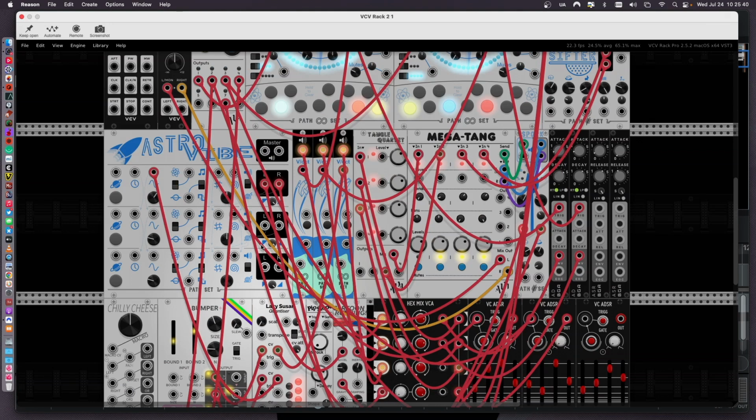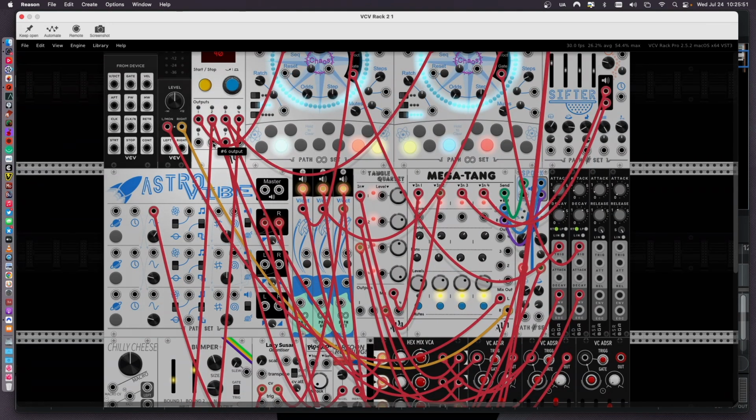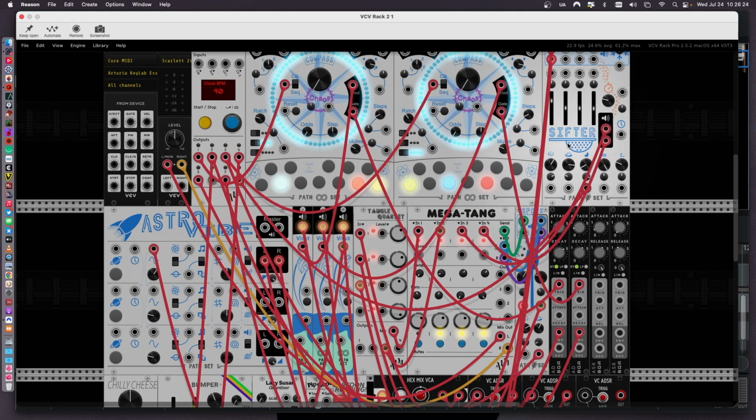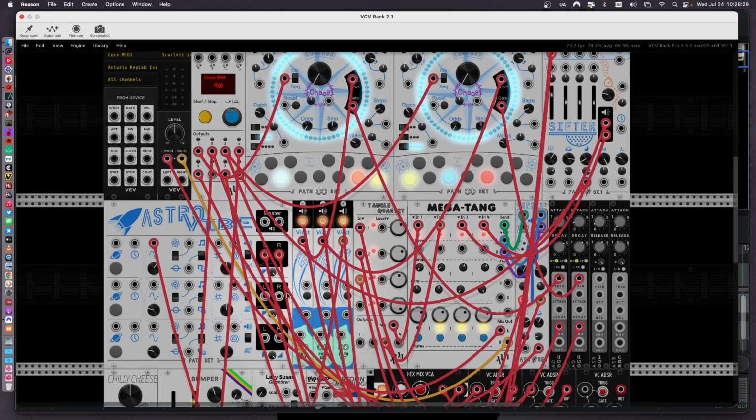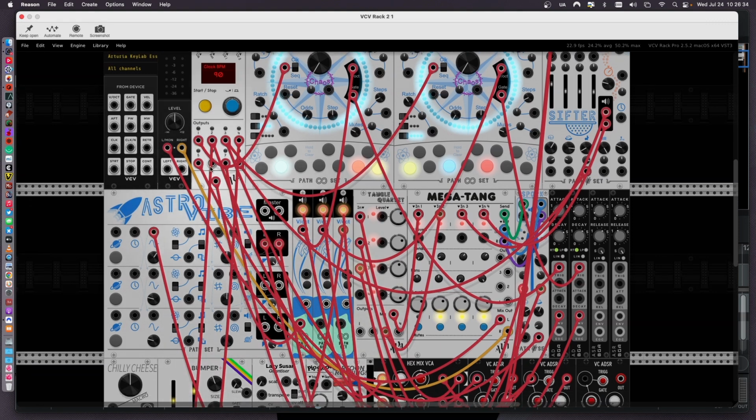To take output 8 of Pam's Pro Workout, sorry guys, into playback speed in Sifter, my granular processor up here. I'm going to take output 5 of Pamela's Pro Workout and take it to Shuttle 1's location. That's going to give us a shifting timbre in Shuttle 1, our sine oscillator here. I'm going to take number 6's output and put that into location input of Shuttle 3. Now I'm going to start everything up.